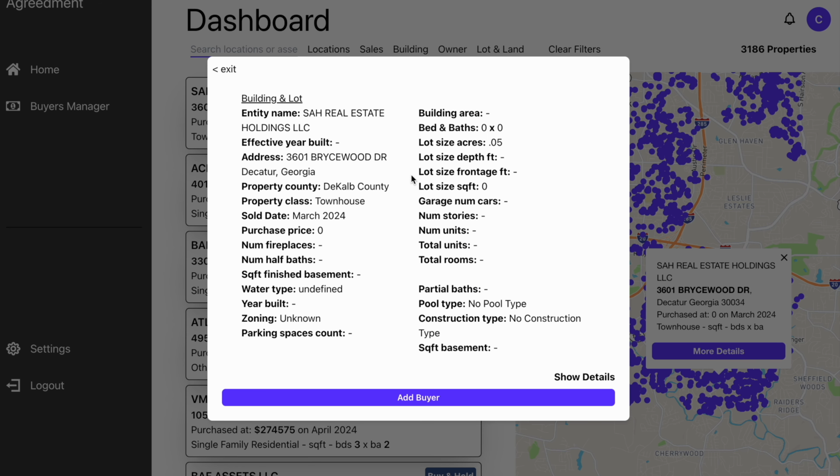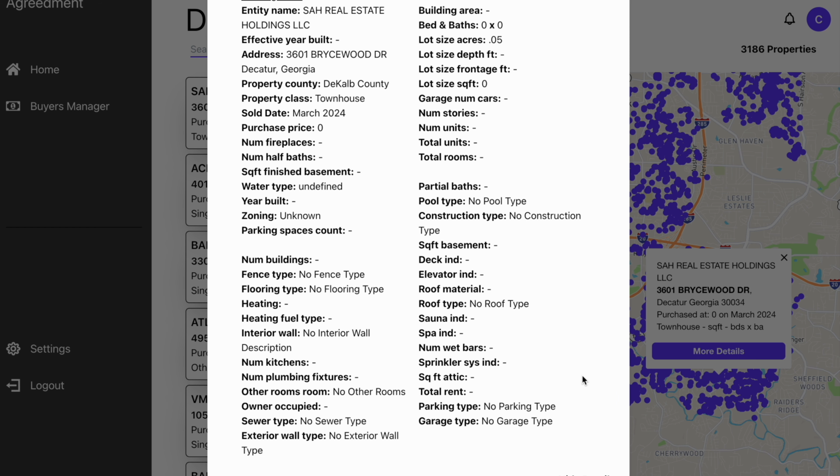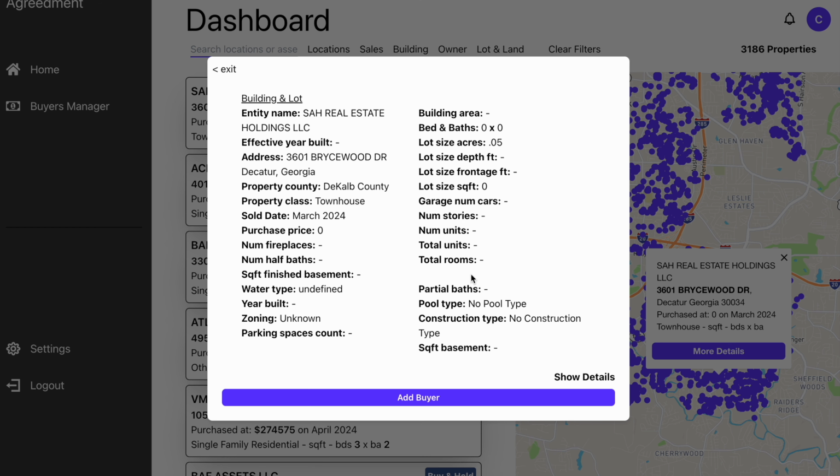So we're going to add more into here, and then we're going to take away. So say show details, we're going to take some of this away because it's kind of bloated. We don't need it all. This is where you'll add your buyer to your buyer's manager. We'll go over that later, but you'll be able to add a buyer to your buyer's manager.